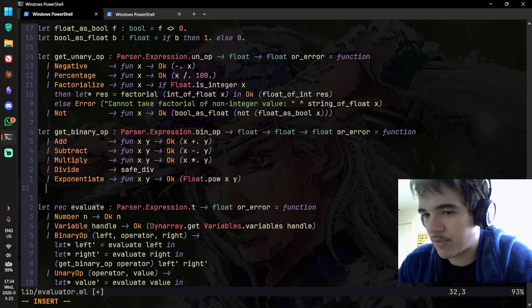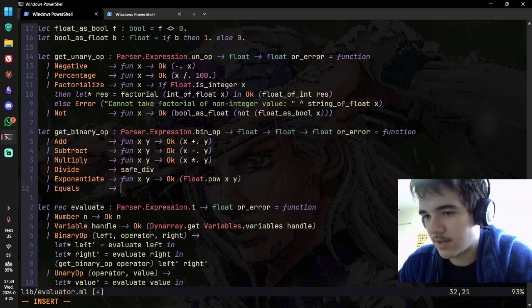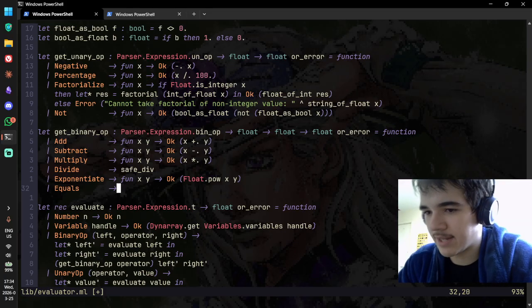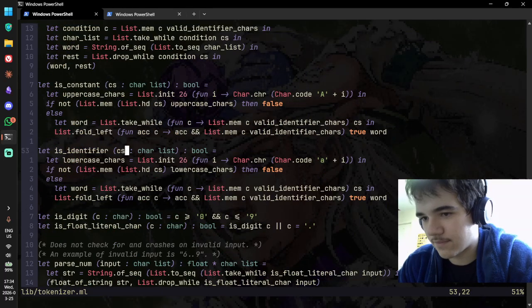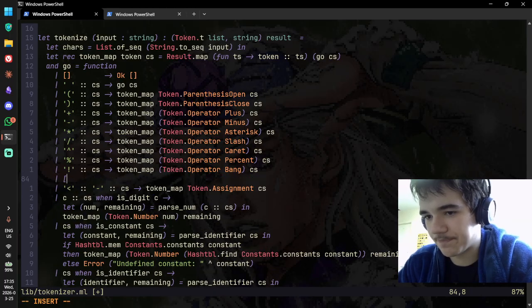Okay. And for binary operators, we have equals first of all. Oh, did I even add it to a tokenizer? No. Yeah, no, I didn't add it to my tokenizer, did I? Let me just go back before I forget. Yeah, we did the equals operator.